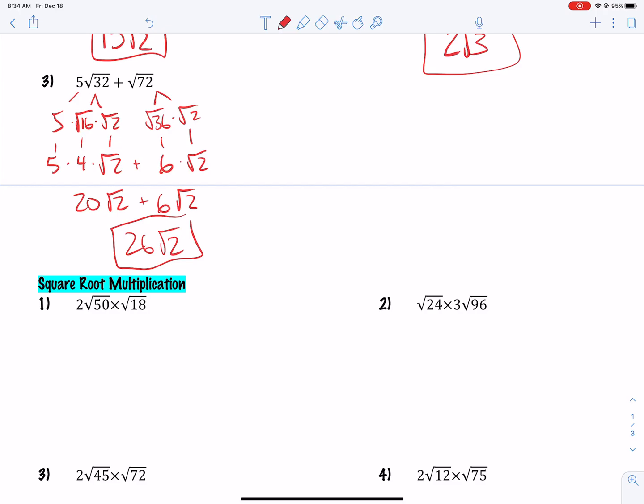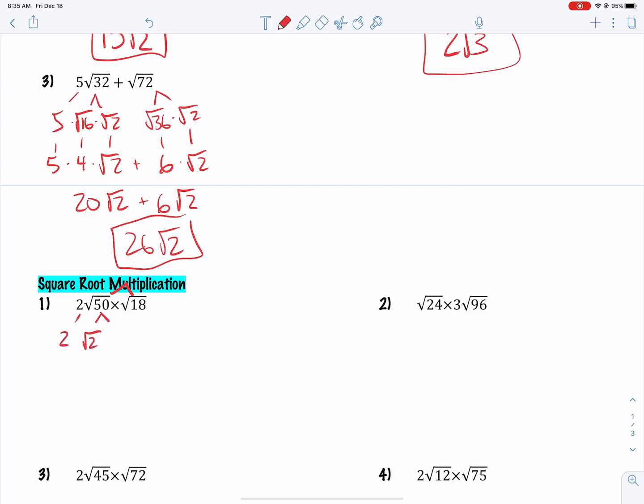Now we're on square root multiplication. So with square root multiplication, what I like to think about is this as the second step. So it's like there's already a bigger number in front of me, and now I've already broken it down into 50 and 18. So here you can combine terms if you need to. So if there's a 3 in one and a radical 3 in the other, you can combine those and bring a 3 out. So here, this next step is going to be 2.